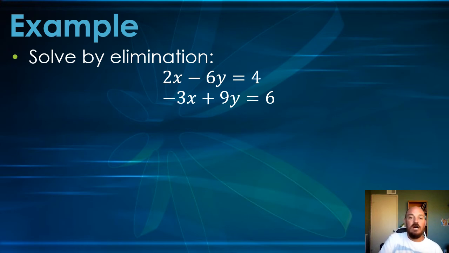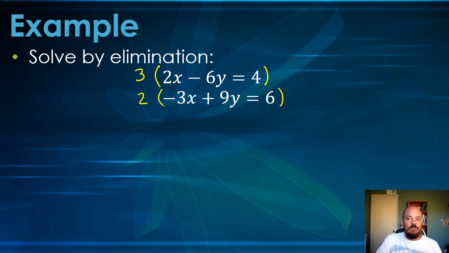I'm going to take the top equation and I'm going to multiply it by 3. That would give me a positive 6x when I do that. Then I'm going to multiply the bottom equation by 2. That would give me a negative 6x. So remember on the first slide today I said sometimes you have to multiply one or both equations by a number to get that perfect match. This is one where you couldn't do the perfect match with just one multiplication. So let's see what we get here.